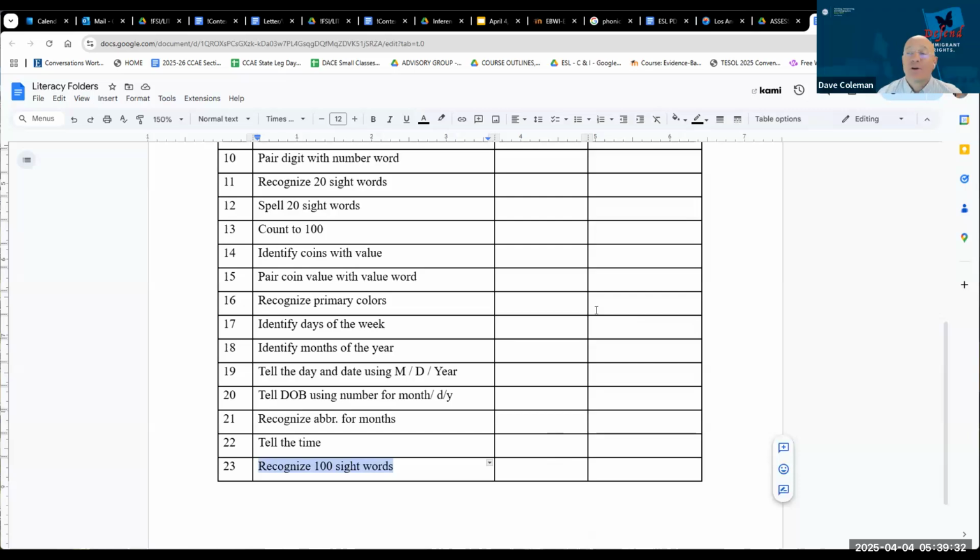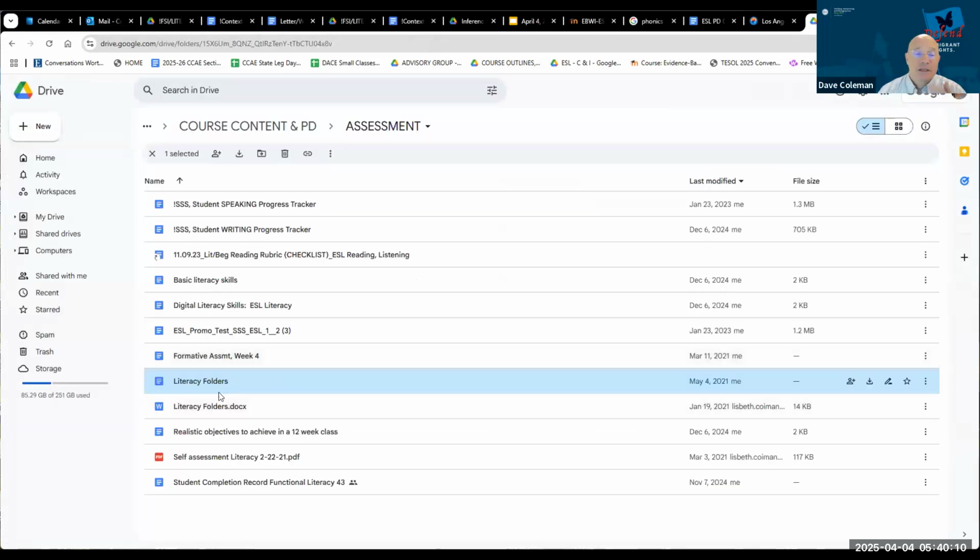So this would be something for you to have at the front of your planning book and to recycle. If you have to have them recognize 100 sight words, you have to say, well, let's split that up. Let's do 10 per week for 10 weeks or something. And then how are we going to teach them that? How are we going to have games, practice times? Every Friday, are we going to have a quiz, or do they just have to recognize them? Maybe they just call them out with a partner and I'll listen. It's really up to you, but this is basic skills. So that's your literacy folders.